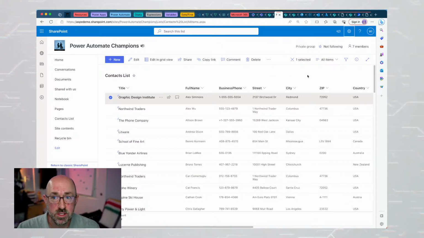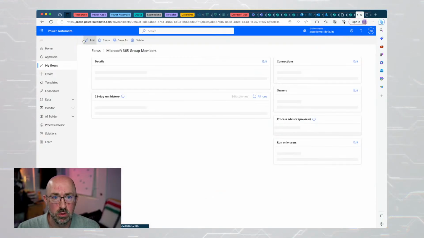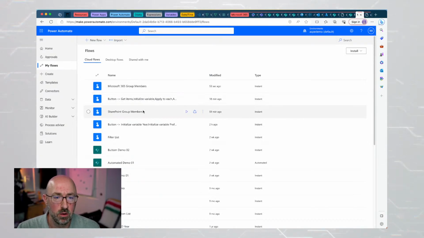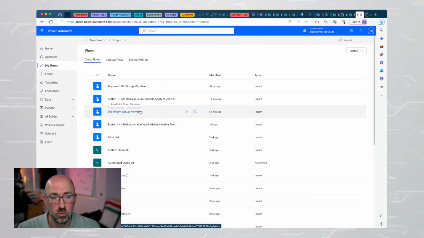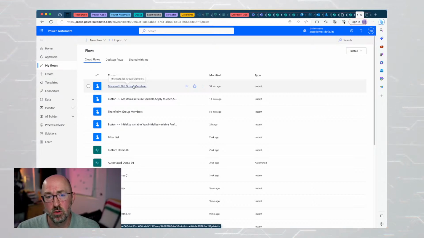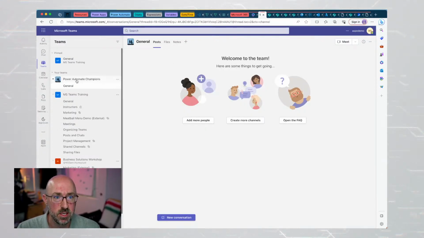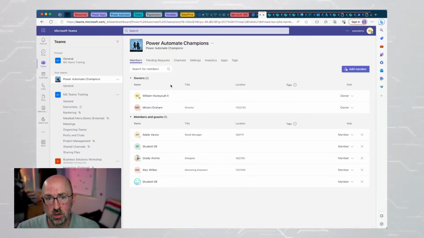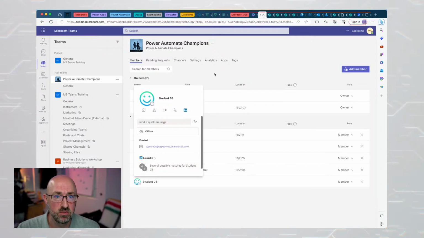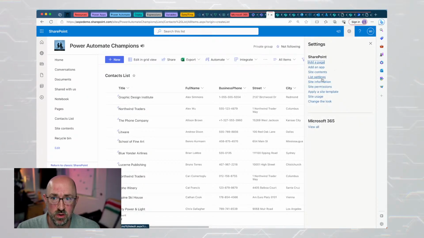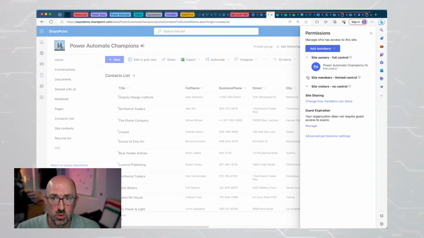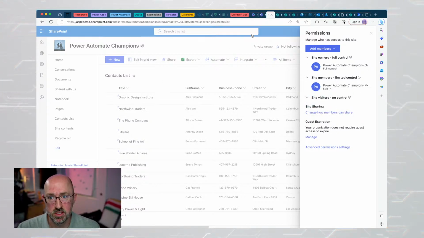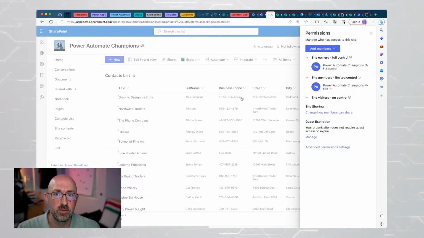All right, so now let's go one step further, kind of moving up that ladder a little bit more. So we've done the group members and the SharePoint members. We could also append that to a Microsoft team. So we could use a similar scenario for a Microsoft team. Because if we actually look at a team, for example, here's the team that site's built on. We manage the membership of the team here. We have owners and members and guests. We manage the membership of the team here, 7 people. It's based off of a Microsoft 365 group. That's what's actually nested in the permissions over here. So we go into the site permissions. So we could leverage that in a couple of interesting ways. For example, maybe we want to schedule a channel meeting and we want to have that channel meeting go to everybody that's a member of the team. Referencing the group that's associated with that can make that possible.